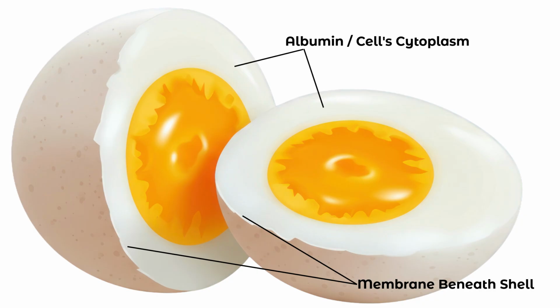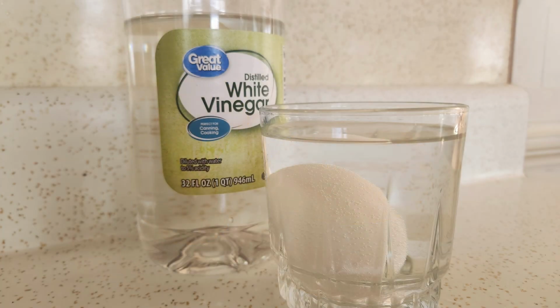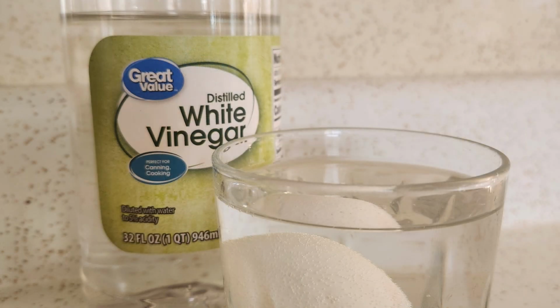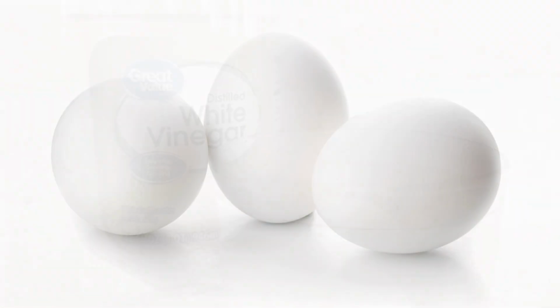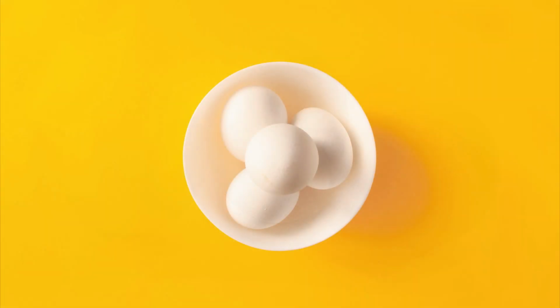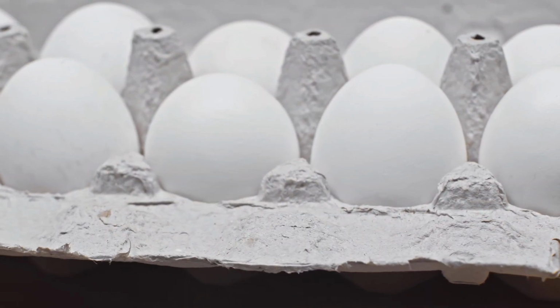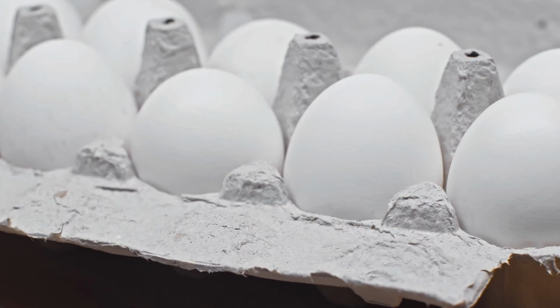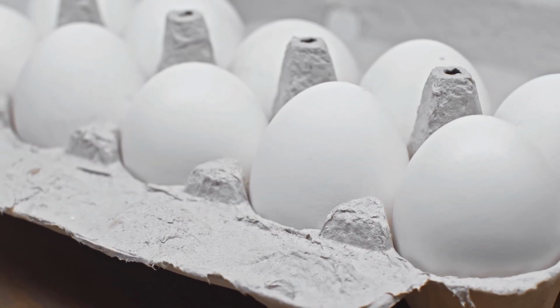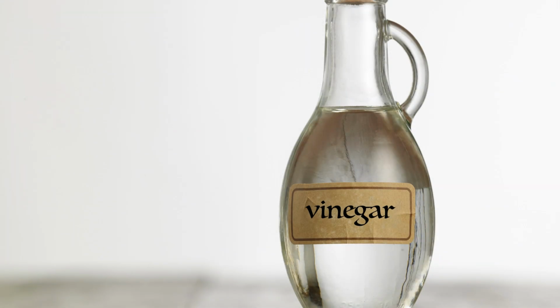To remove the eggshell, simply place the raw egg in 6 ounces of vinegar so that the acetic acid wears away the calcium carbonate shell. Before doing this, you can involve children by having them make observations about the egg's color, shape, and texture. Encourage them to make predictions about what will happen to the egg sitting in vinegar overnight.